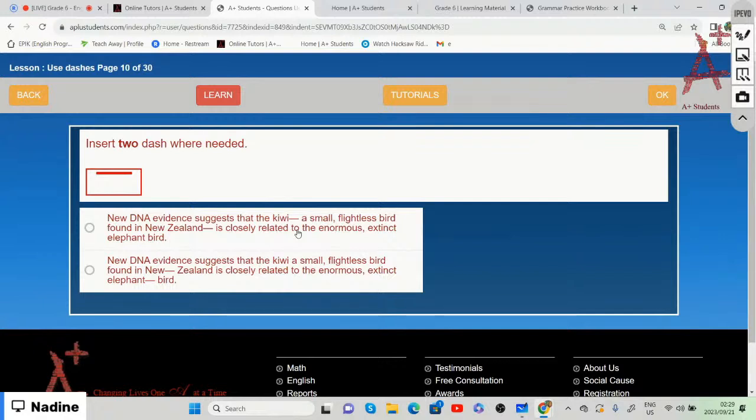So always look at the second option. The new DNA evidence suggests that the kiwi, a small flightless bird found in New Zealand, is closely related to the enormous extinct elephant bird.